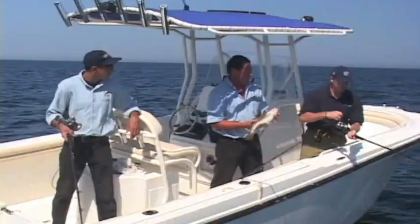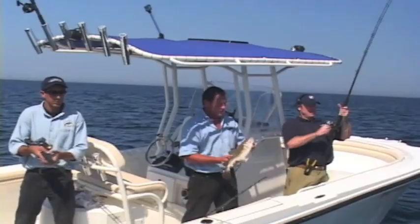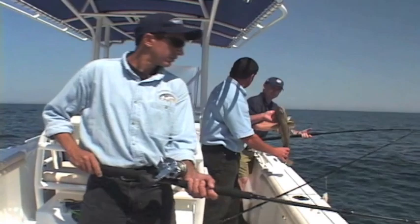This is going to be a heck of a day. There we go, you've got a player there. Fish on. Johnny, you said releasing these fish - you want to do it a certain way? You like to tail first into the water, right? Tail first seems to bring them back to life because we're bringing them up from some pretty deep depths, and that seems to do a nice job bringing them right back.